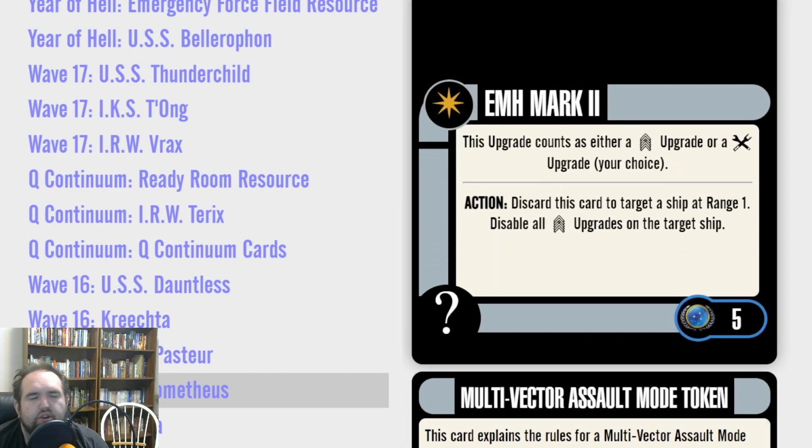The EMH Mark II, we've talked about doctors and stuff on a full rankum, but this is a 5-point crew or tech, your choice. Depends on your needs or your philosophical views. Action, discard this card, target a ship at range 1, disable all crew upgrades on the target ship. I personally like that you can actually go and be offensive with an EMH. That's kind of cool, rather than being like healing your own stuff, actually go and disable other people's stuff. But way too expensive, way too limited range. Just doesn't work great for what it is.